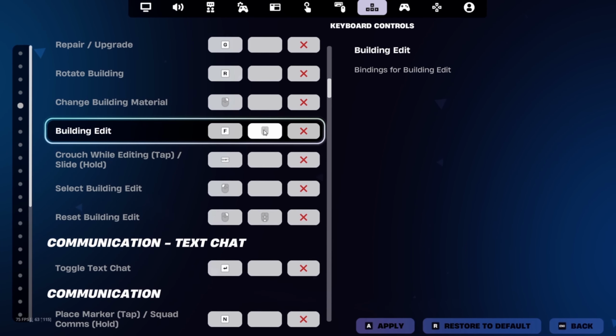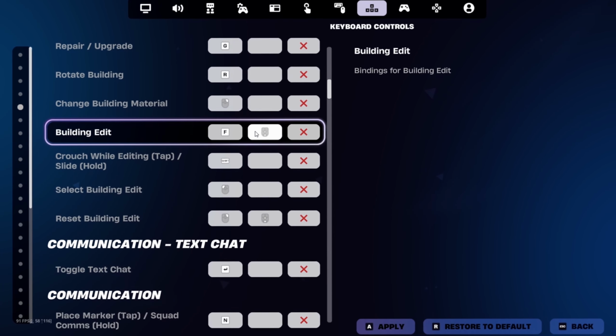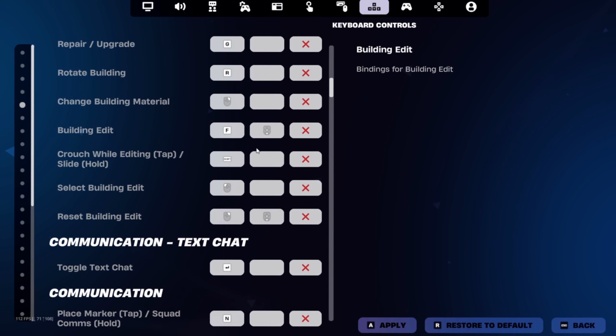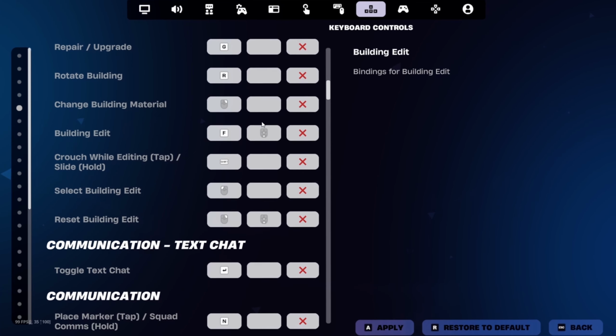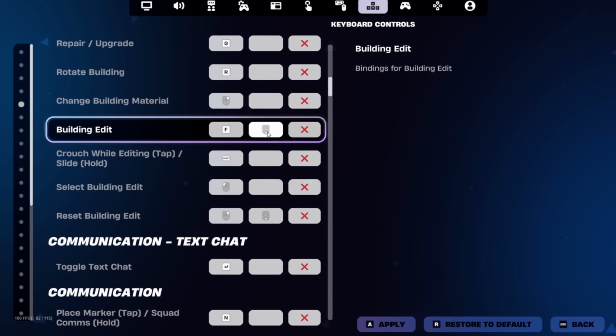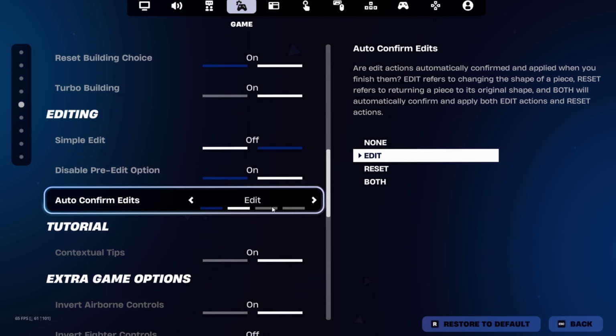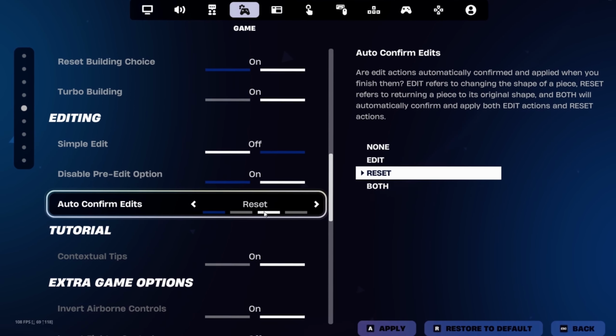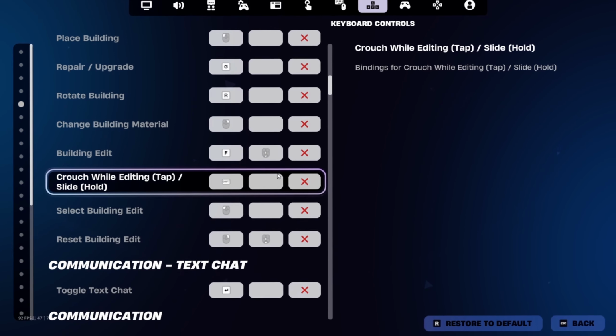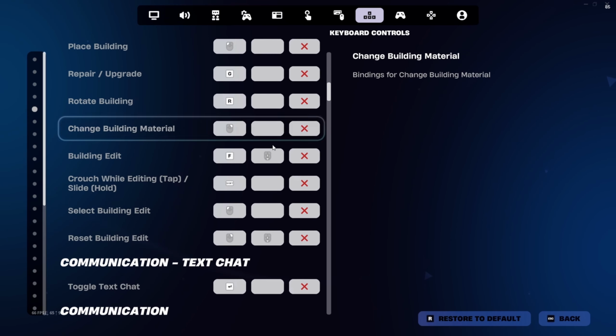So like I said, going into scroll reset, you can either have this as scroll wheel up or scroll wheel down. It's just more comfortable for me personally to have it as scroll wheel down. It just doesn't really matter. You must have scroll reset unless, like I said, you're going to be using the scroll reset feature here, which is just making this on reset or both. But using scroll reset is a million times better than using the editing option.